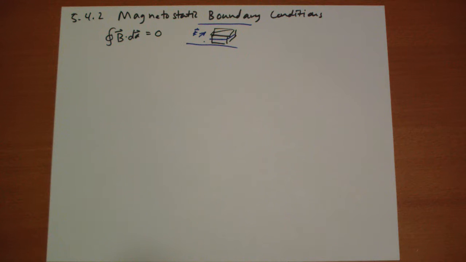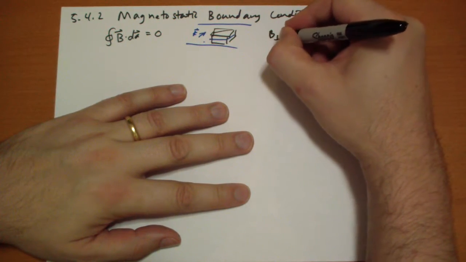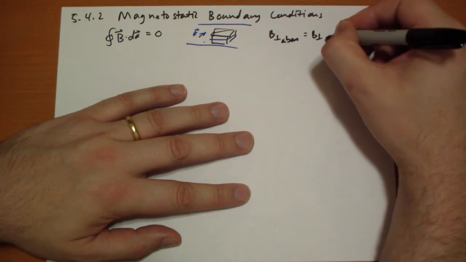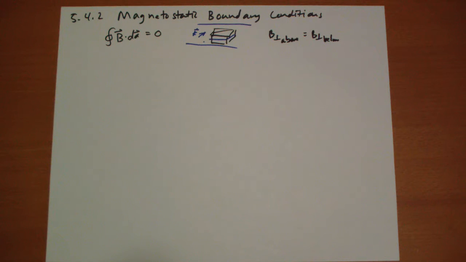So what does that mean? We have the perpendicular component of B, and we're going to close this box to as small as we can get it. B perpendicular above has to equal the perpendicular component of the B below. What this says is that the B vector, when you cross that component, the perpendicular component that points above or below, it does not change.